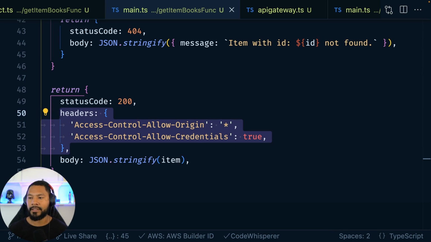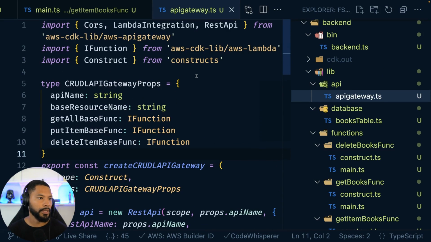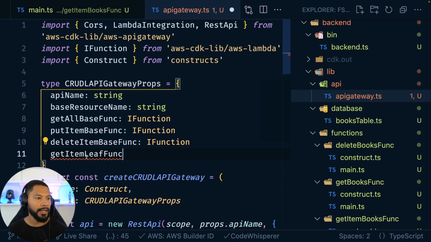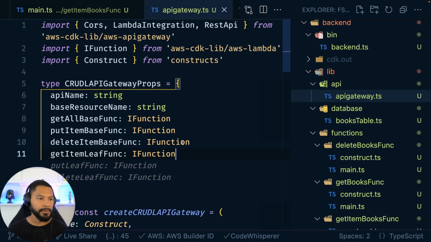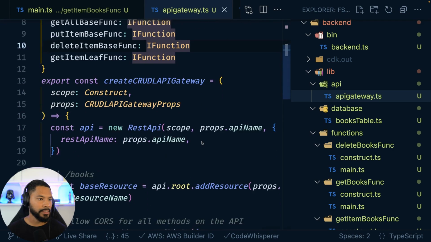Now let's go ahead and put together API Gateway so that it knows how to receive this Lambda function. So we're going to call this getItem. Let me go over to this file real quick. And we're basically looking at this getItem, and it's a leaf function. The reason why I'm calling it a leaf function is because it's not on that slash books. It's an extension from that. Now, because it's an extension from that, we have to make sure that we are, one, adding on a leaf resource.